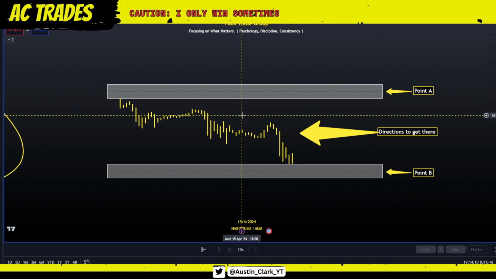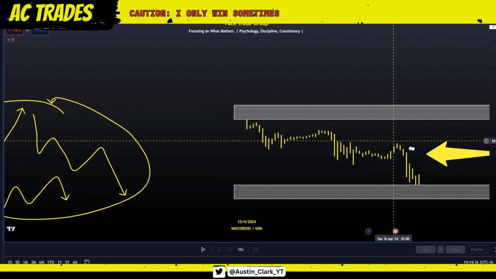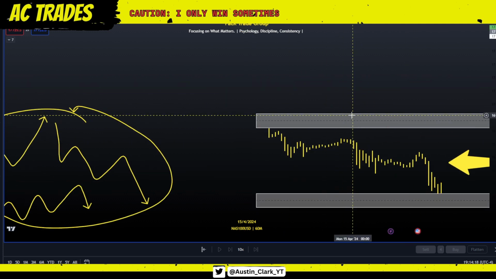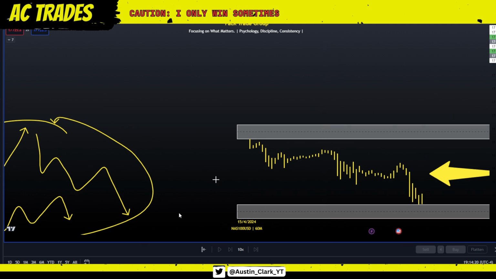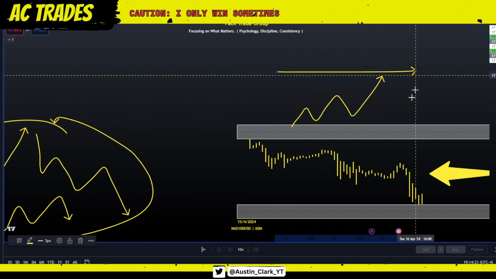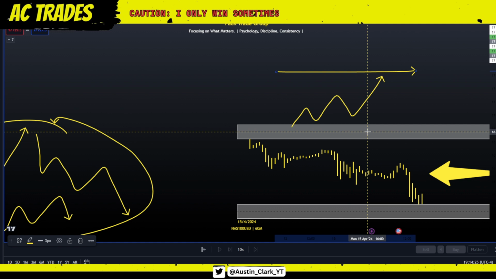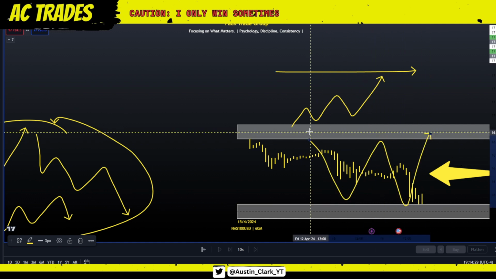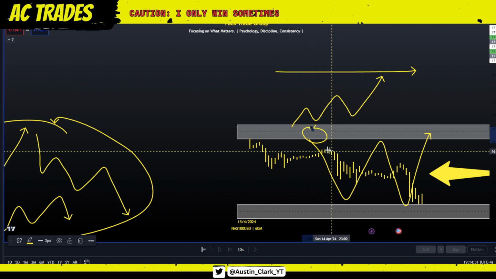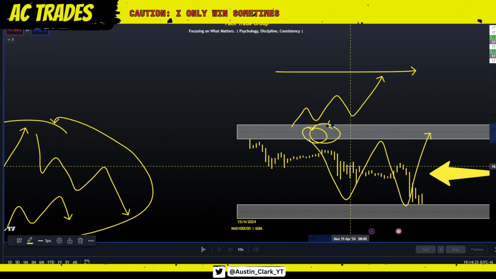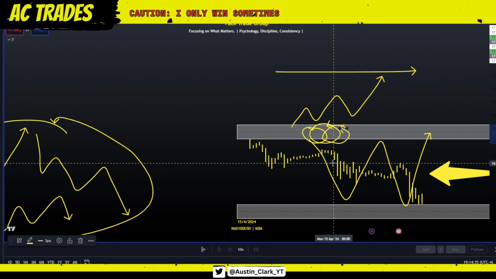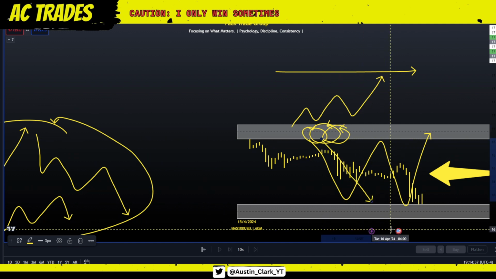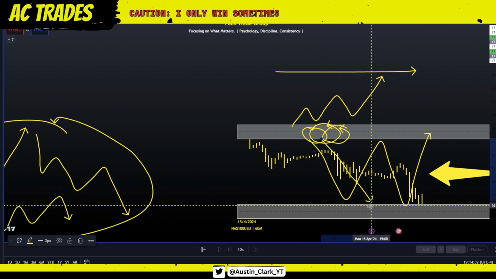Price discovery, I want you to listen to this. Price discovery comes from liquidity, right? If price moves from liquidity, it's creating structure to get to another area of liquidity. That's it. We're playing ping pong. And depending on the time frame is how solid this liquidity is going to be, how respected this liquidity is going to be, and how strong this liquidity is going to be to get to another area of liquidity, to get to another area of people buying or selling.